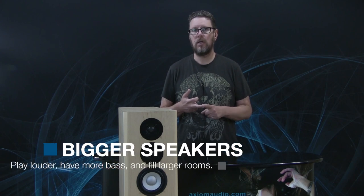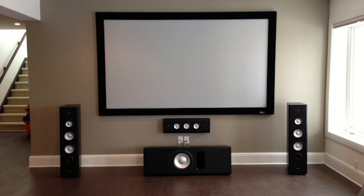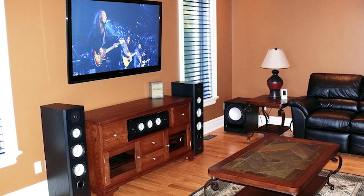What you get when you go up in price or up in the model lineup is a speaker that's going to play louder, have a little bit better bass extension, and be suitable for larger and larger rooms. But the M60, which is our smallest floor stander, is no slouch in the performance department. In many applications in, let's say, a small room, it's going to perform better than the M100, which might overpower the room in terms of bass. So it's not a compromise in terms of speaker quality, the build quality or the sound quality. It's just the trade-offs in the bigger cabinet, more woofers will give you more bass and more output capability.